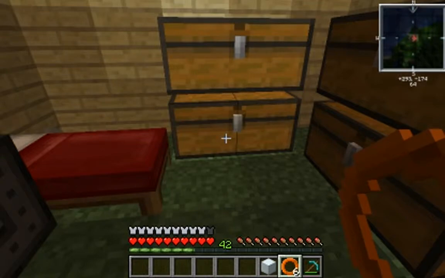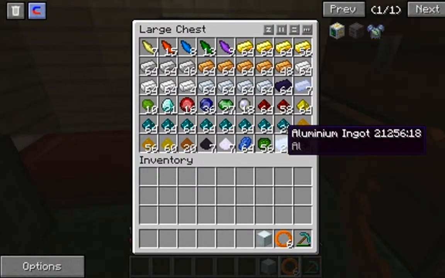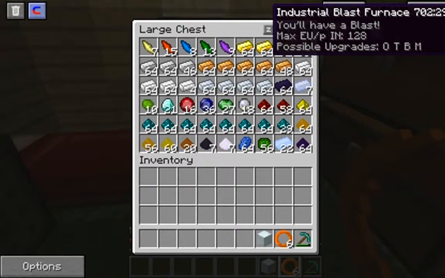I need 2 mixed metal ingots, or 2 advanced metal. I need 2 of them to be able to make the blast furnace. Oh, never mind. I have plenty of tin. Never mind. I need an advanced plate thingy for a blast furnace. It's for the advanced machine block.